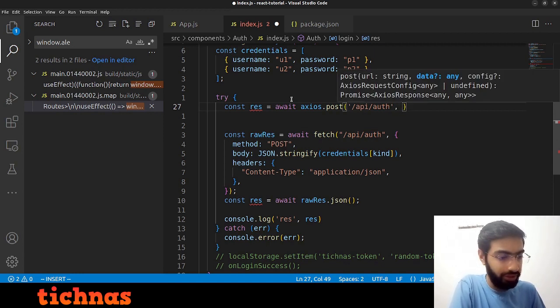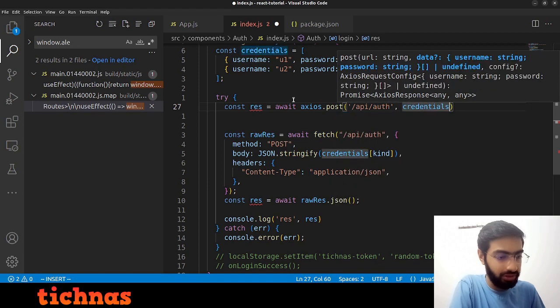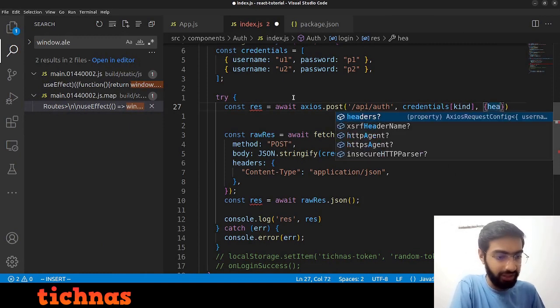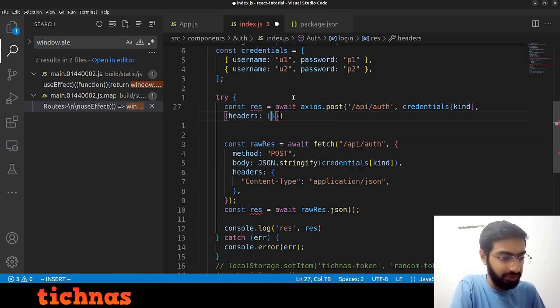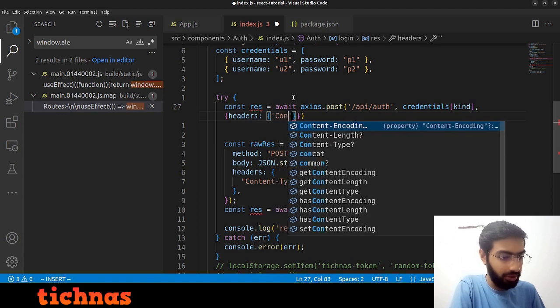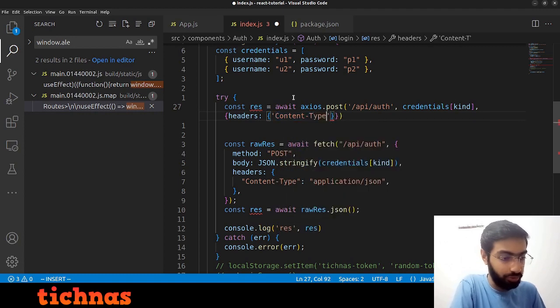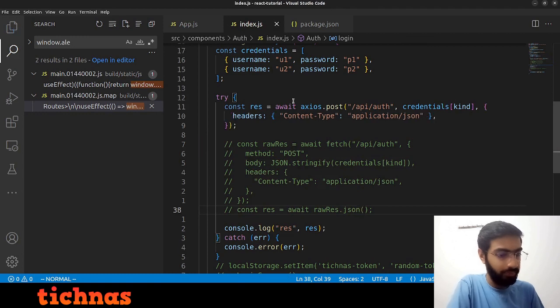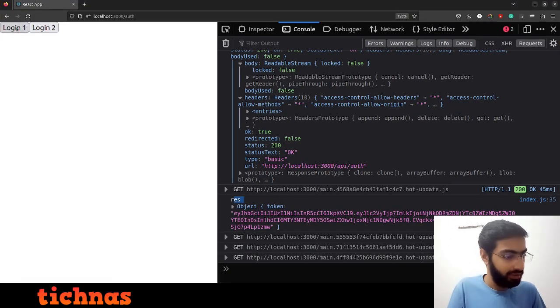So you give it credentials kind, and lastly a configuration, which is an object containing headers, and these headers will, like the last time, be content-type, okay, auto suggestions here, and application/JSON. Now you can comment this much, save it, run it again.